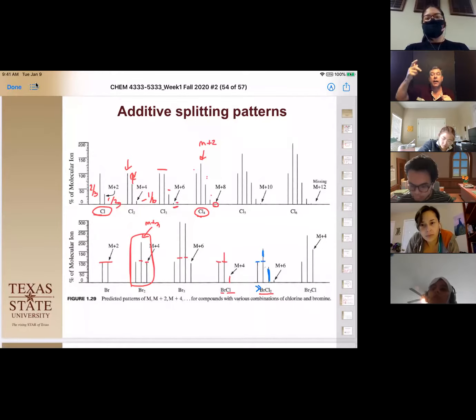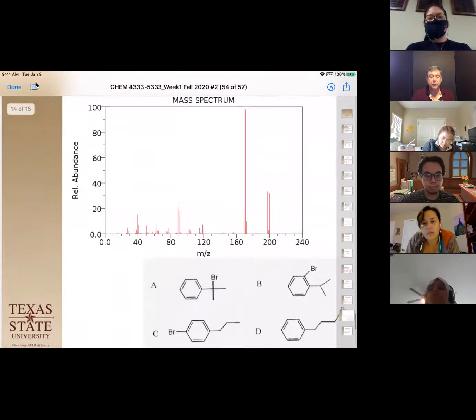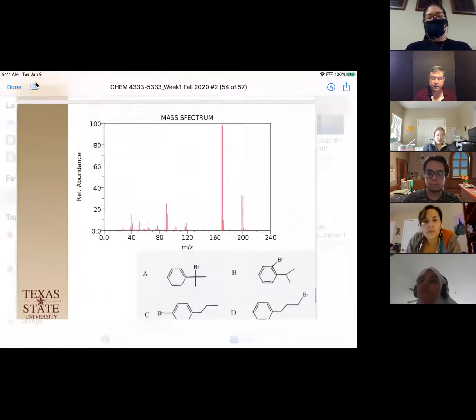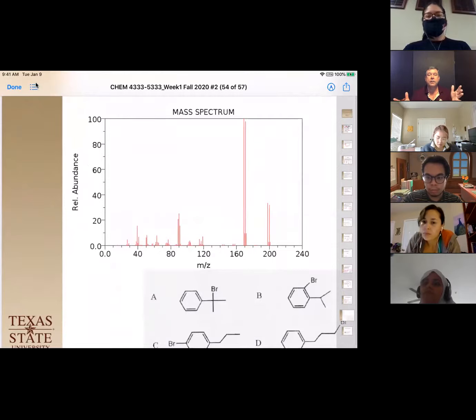Okay, so we have our fragmentation patterns, which lead to certain fragments we're going to start to look for. We have our halogen splitting patterns, and we have our empirical formula that we generate from our rule of 13. Okay, so let's use those little things and look at this spectrum here and just see if we can't figure this out just from what we've learned so far. So the first thing we see here is we have a peak at 200 and a peak right around 170, okay? So if you wanna type something in the Zoom chat, first of all, I think we have a halogen in the system. Which halogen do we have?